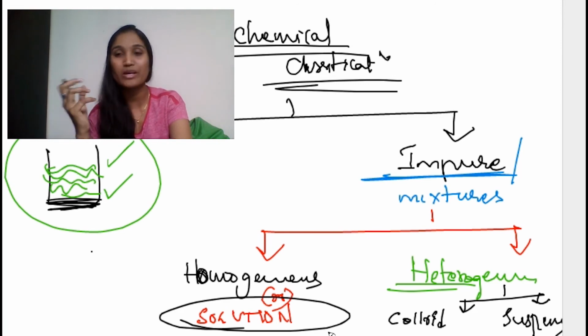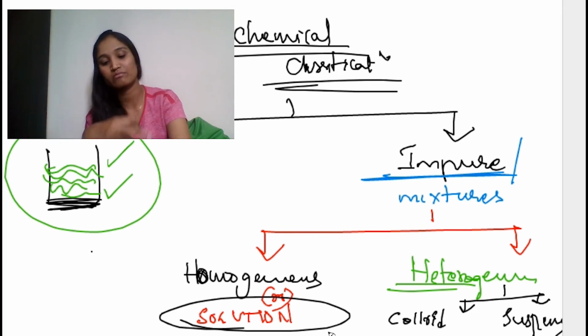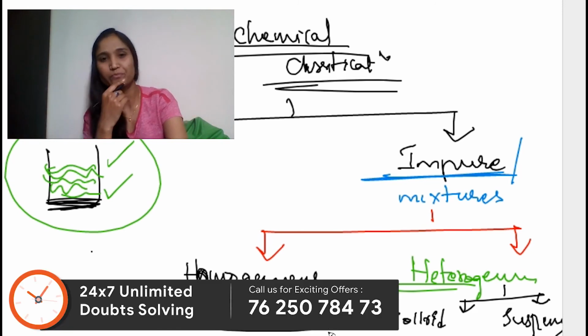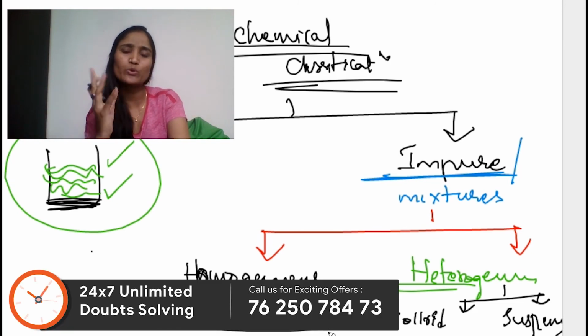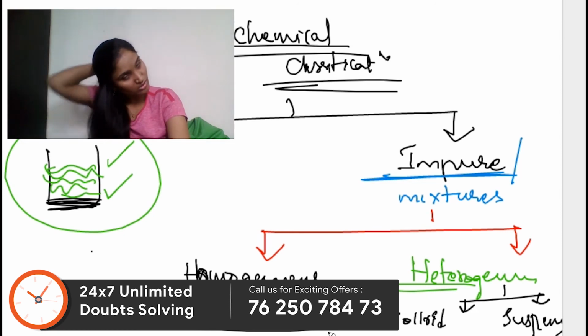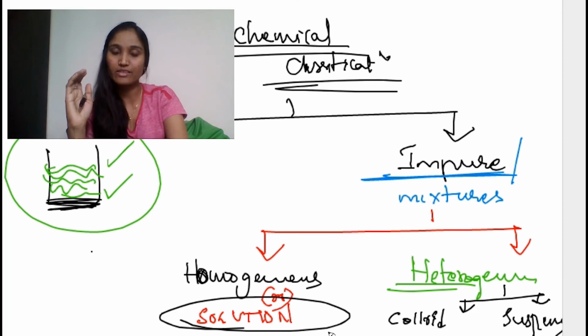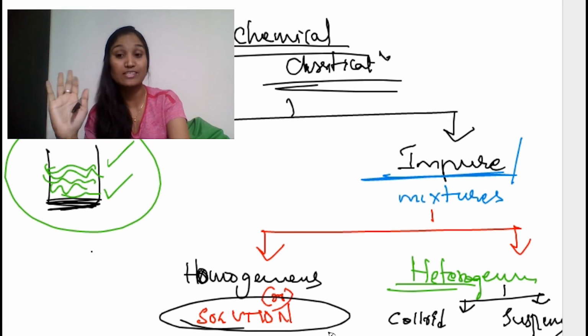So to summarize, heterogeneous mixtures are the mixtures in which you have a non-uniform mixture or unequal composition. The molecules are not equally distributed. Some are at the bottom, some at the top, some in the middle, some in the corner kind of thing. They don't have equal or uniform distribution. Now these heterogeneous mixtures can be further classified into two types based on the particle size. If they have smaller or medium particles, you call them colloids. If they have bigger particles, you call it a suspension.